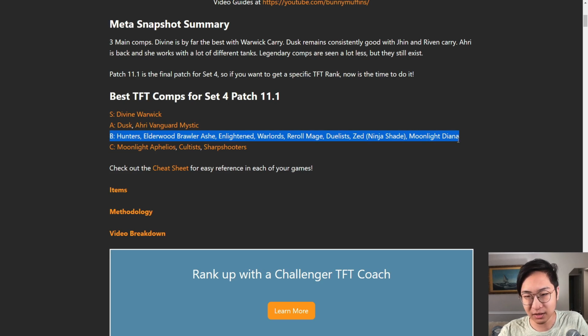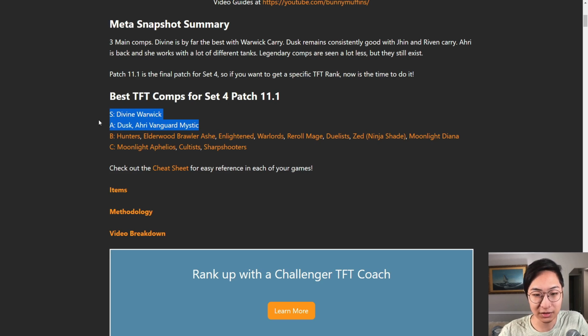And yeah, the B tiers, keep them in mind, but don't play them that often because it's going to be really rare. You just tunnel the composition if you get a perfect start for it. But you really just want to find a way to transition or play one of these top 3 comps. So that's pretty much it.